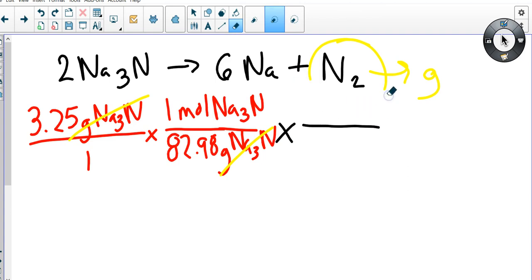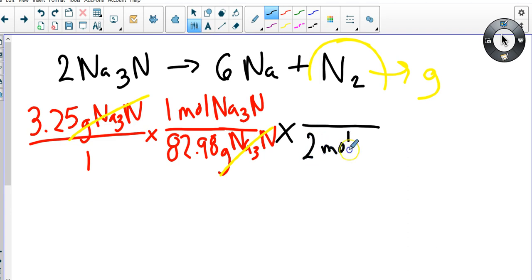So I'm going to moles, right? This is where I'm clapping my hands together because I made it to the palm. What's the coefficient for sodium nitrite? 2. 2 moles of Na3N. What am I solving for? Grams. But of what? So what are the moles I'm going to use for this? 1. Do you see why it's 1? Yes. There ain't nothing in front of it.